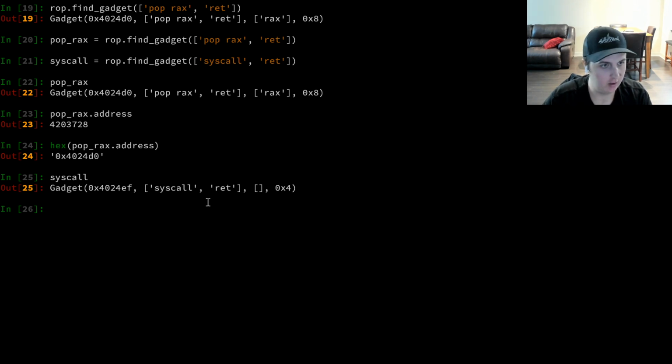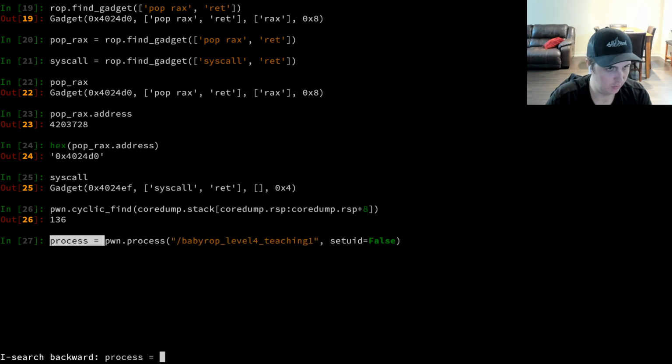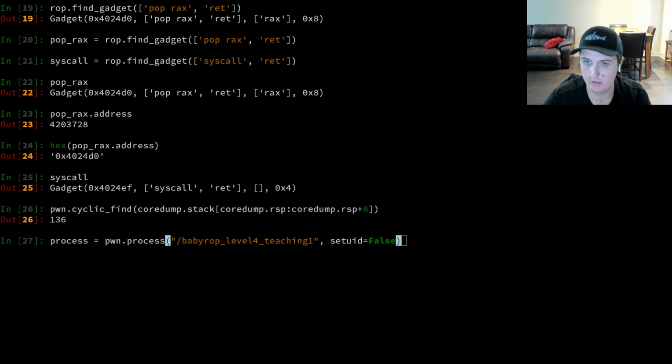We learned that we need 136 A's, did we find that here? Yep, we still have that. So now if we do process equals this. And then what we can do is, instead of calling open, let's start by calling exit just as a sanity check that we're successfully ROPing. So sys_exit is syscall number 60.